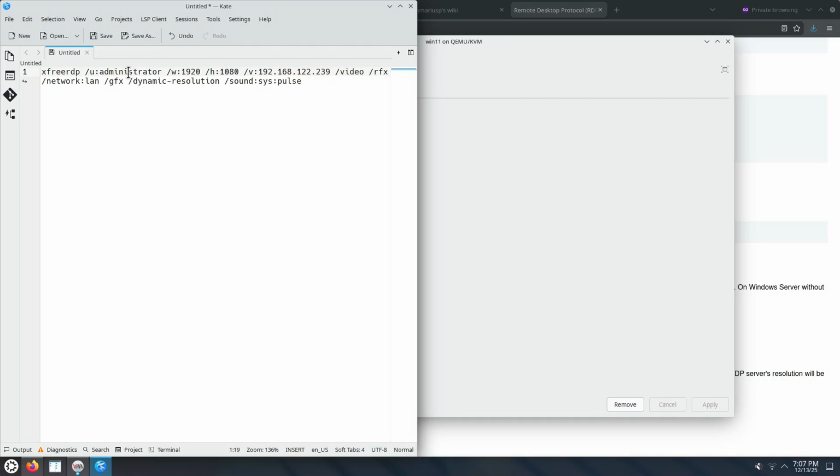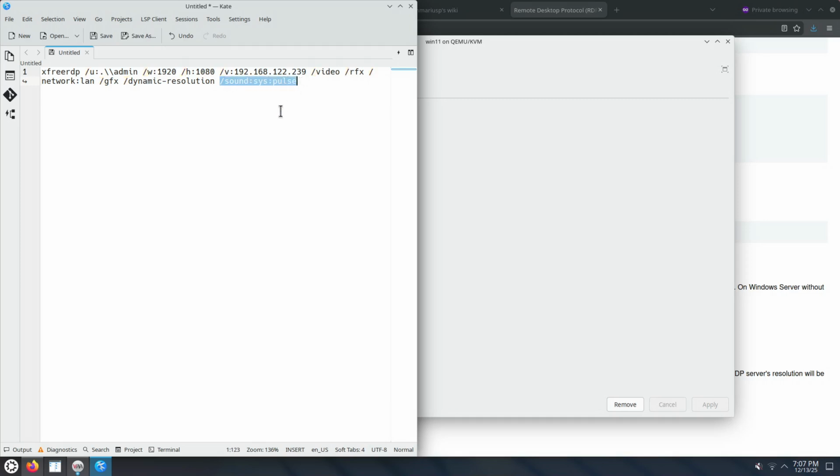The username is just admin, not administrator. The rest of the parameters can remain the same. Okay, so local computer, username admin, the initial resolution, width and height, 1080p, IPv4 address, the best protocols, the best speed, local area network.